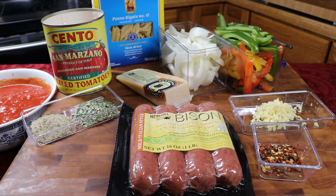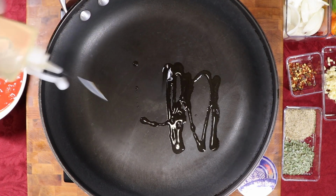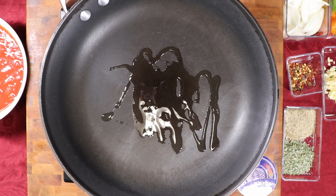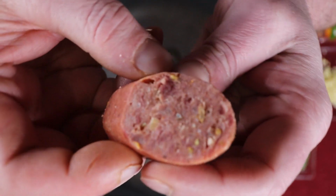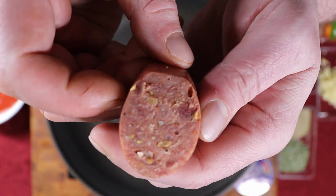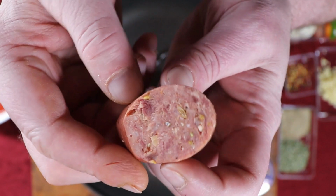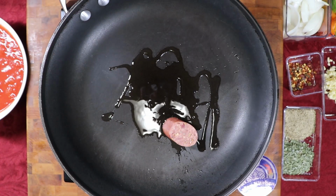Let's get cooking. All right, let's get this cook going. We got our pan, medium high. I'm going to give it a little bit of olive oil in there, probably a tablespoon. And before we do that, I just wanted to show you all the spices that are in this delicious Nebraska Bison Italian sausage. So look at that. You can see fennel. You see salt, pepper. High quality.